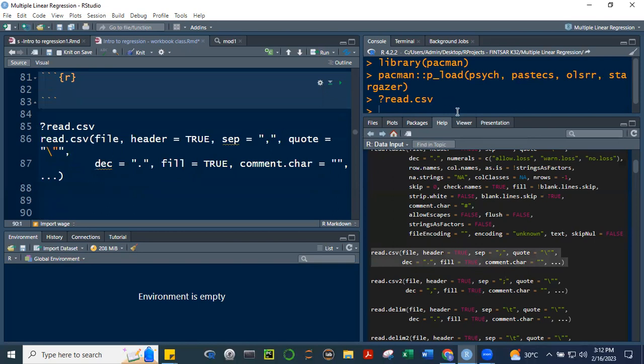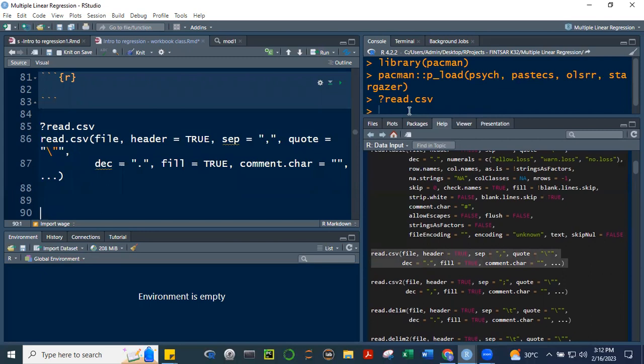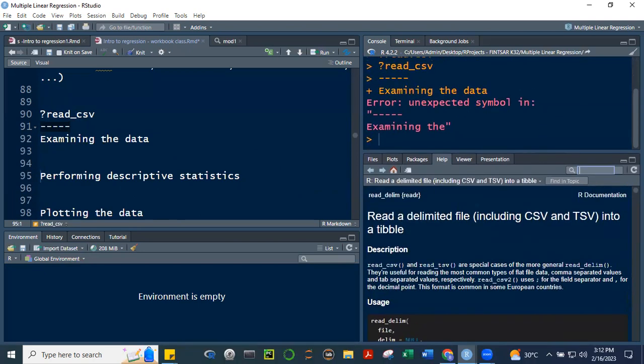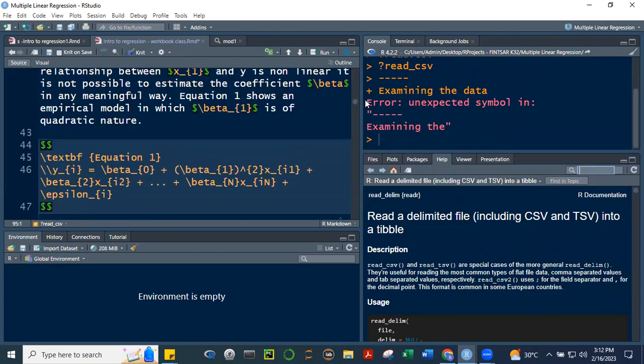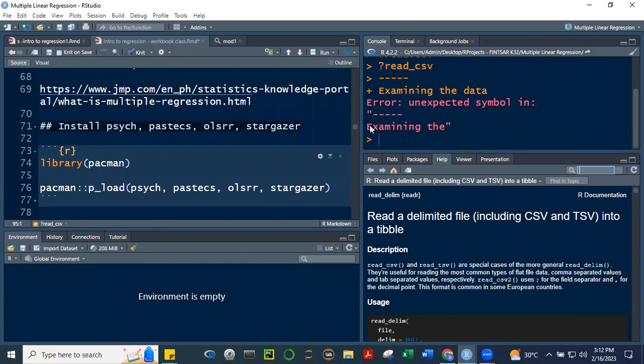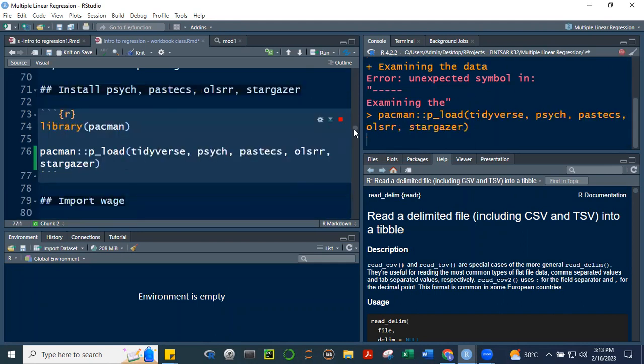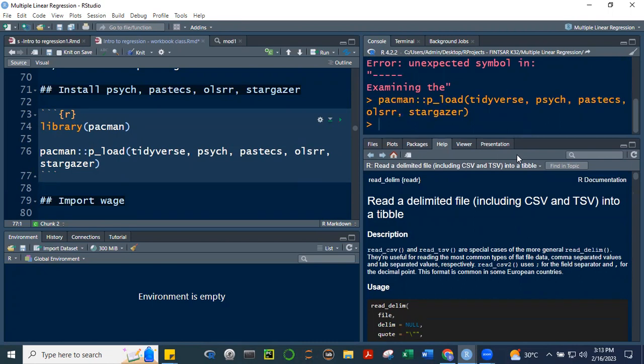I'm going to use the newer version, which comes from the readr package. Let me write here read_csv. This comes from the readr package, and it's made available when, by the way, did we write tidyverse here? No. So maybe we can include tidyverse here. Remember, the tidyverse package consists of several packages: ggplot2, dplyr, readr, tidyr, and many more. Let me run this load again. So tidyverse is now included, already in the function.